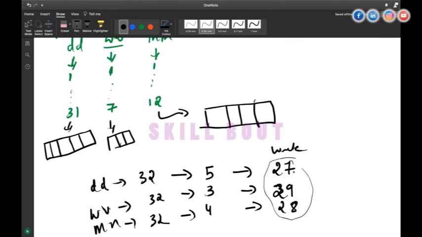So in actual, how many bits did I need? 5 plus 3 is 8, 8 plus 4 is 12. With 12 bits, the work is done, everything is done.